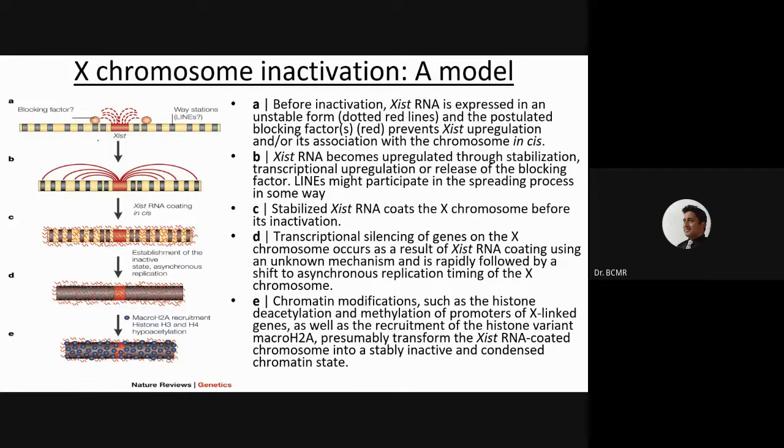So for X chromosome inactivation to happen, there is a long non-coding RNA, which is encoded by a gene called XIST. And that is very long. Actually, it's several kilobases. And when it is produced, it will bind or coat the X chromosome inactivation center, and then that region will become silenced, and eventually that silencing will spread throughout the chromosome. There will be a lot of other modifications including histone methylation, H3K9 and so on, and also hypoacetylation. So the lack of acetylation will cause the expression from that region to be suppressed, and further compaction will happen because of histone methylation and so on.